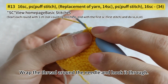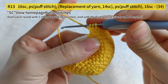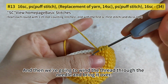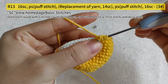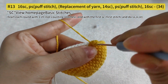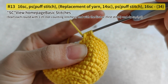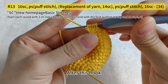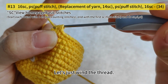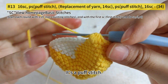Wrap the thread around the hook and pull it through. Winding thread through the first 2 loops. This is the second one. And then we wrap the thread around the hook and bring it over. The thread is brought through the first 2 loops, and the third. Next, hook the 4th. After this hook, at this point there are 5 loops on the crochet hook. Let's just wrap the thread over. It's a puff stitch.